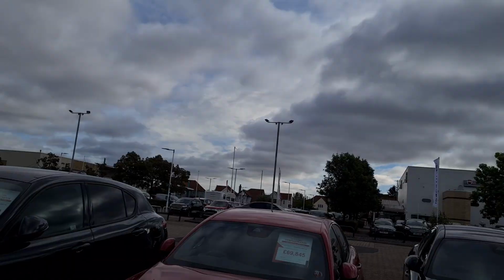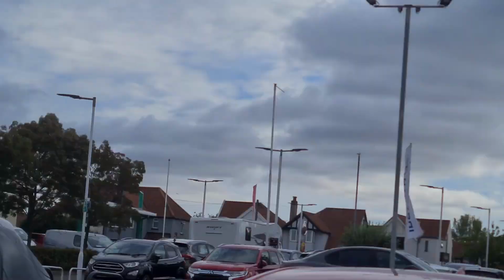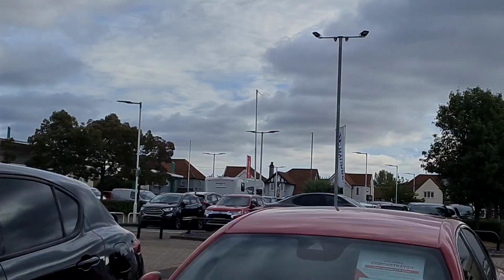So next instalment. Morning. Next instalment of the motorhome. So today, that's it. It's over there. It is waiting to be seen by the Fiat dealership. But sod's law. It's like when your kid's ill and you take them to the doctors and there's nothing wrong with them. The motorhome, the warning light hasn't come on today. Yeah, so my excellent driving has fixed it. But it still needs to be sorted.